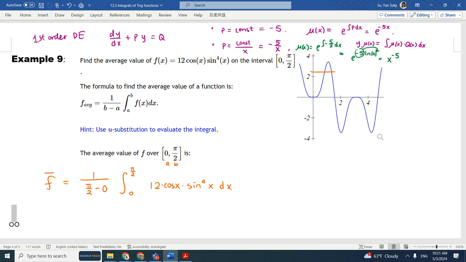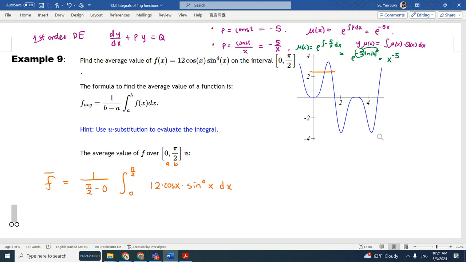And for the something else, there are two methods: either use substitution or integration by parts. I told you integration by parts always has some power function, x to the a times either an exponential function or log or sine. But here, do you see any power function? No. So for sure, no integration by parts. Then it must be u substitution. For u substitution, you should see a composite function. Do you see a composite function?